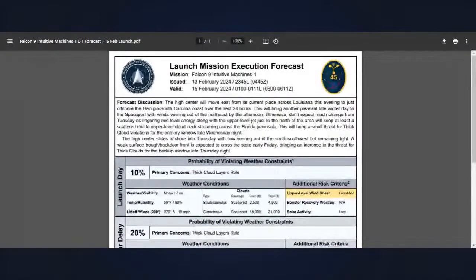Join me now to talk about NASA's CLPS initiative and its benefits and risks. All right, we're going to go over CLPS, the Commercial Lunar something project. I forget what it means, but this is commercial space for lunar endeavors. So we're looking over here at the 45th Space Wing.